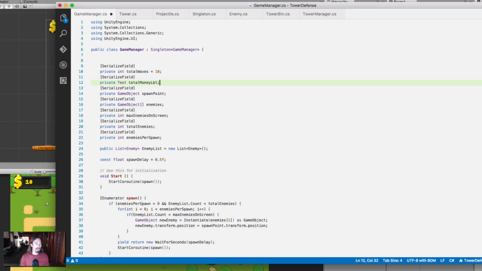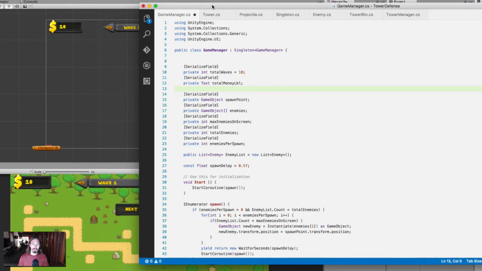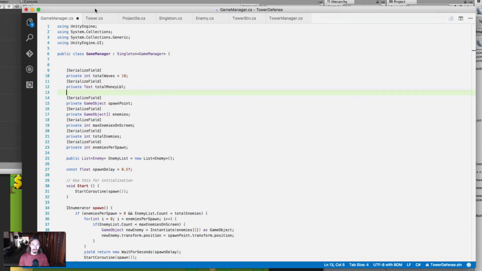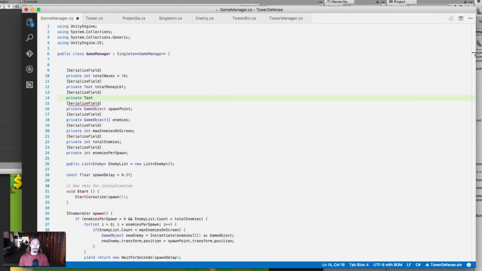And we also need a wave text label, which is also at the top. It's this one right here. So let's make another serialized field and call this private text current wave label.